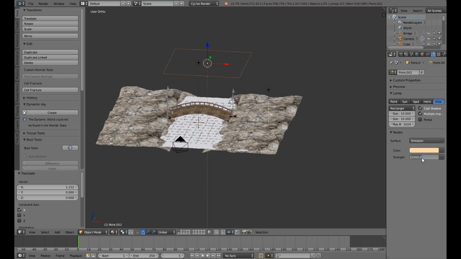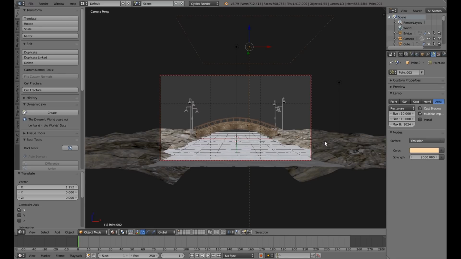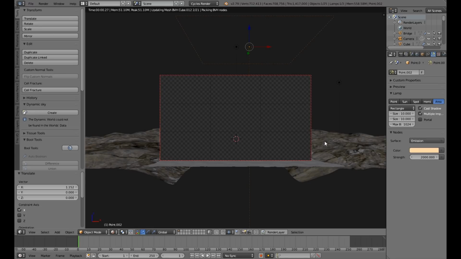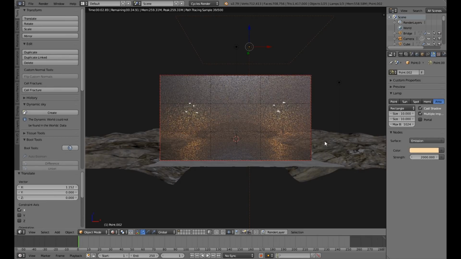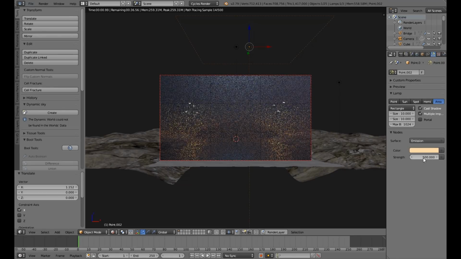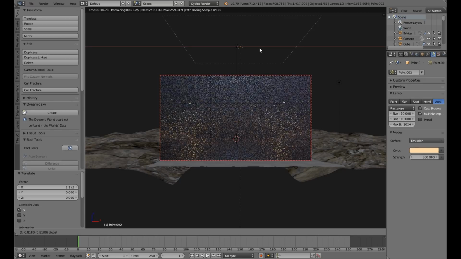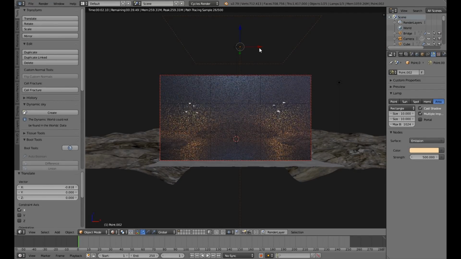And the size of it, let me at first go and see whether my lamp is actually working with ease or not. Okay, so I need to crank the value of my area lamp a little bit down, so let me give it around 500 something, which seems appeasing to me.